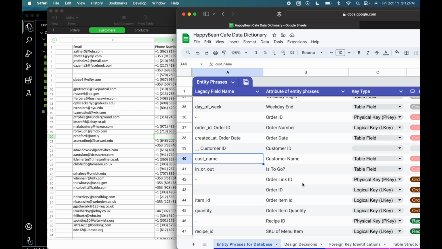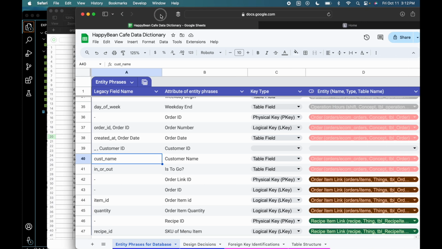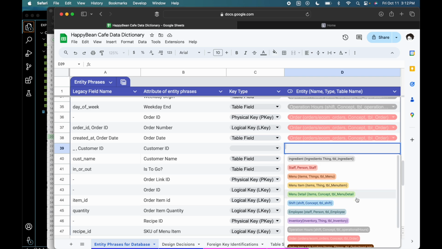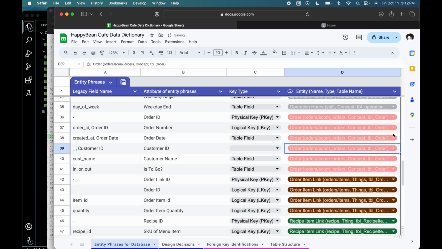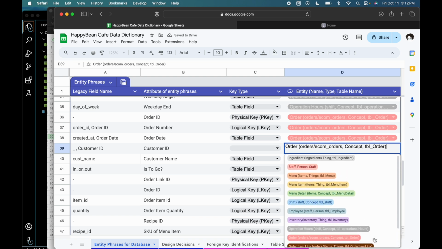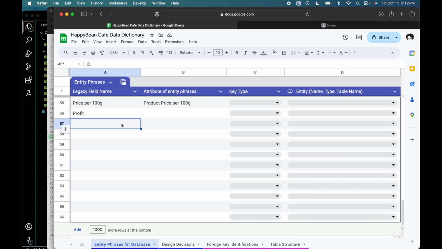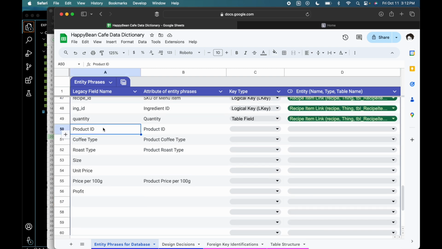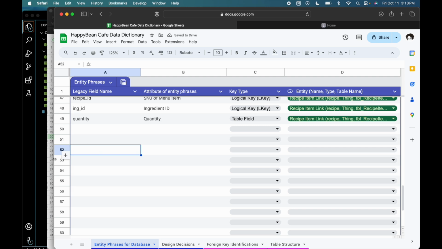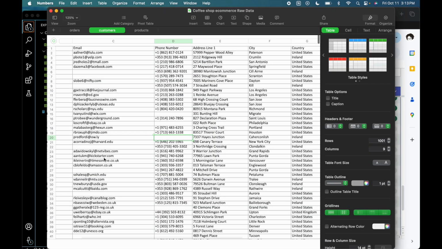Let's look at the entity phrases. I'm going to drag this over. Let's look at our entity phrases here. Actually, yep, I do not have customer. So let's go ahead and build that out. So for this, I will remove this right now because, again, I think we've kind of decided on what we're going to do with that one.